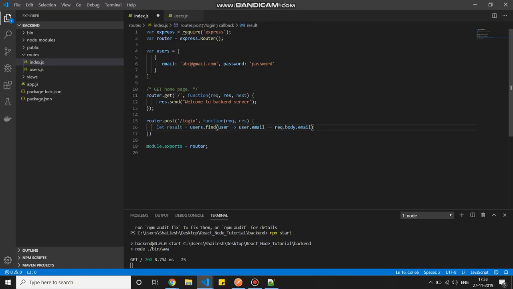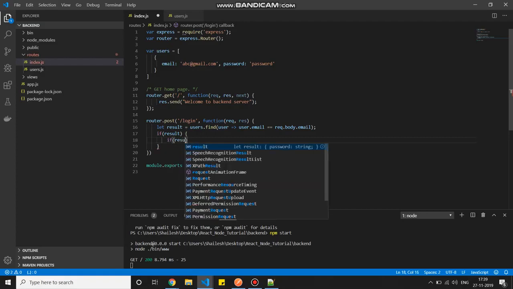Okay, so let's just search here. We're checking if our request body's email matches with an email in the table. If any value is true, we'll have something in the result. So let's check if result exists, that means we have a user. We just need to compare the password of that.